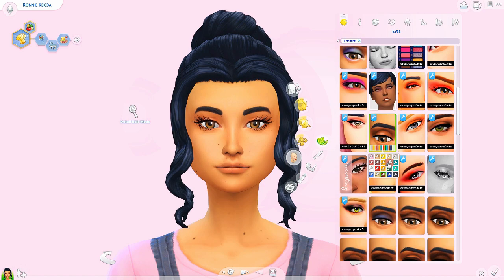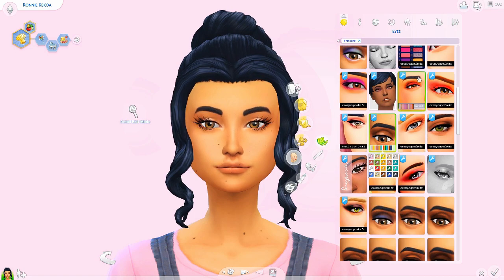I literally always use the same colors whenever I use these eyeshadows. I will occasionally use that color too. I'm sure all the colors are good. No, they're definitely all good. It's just I tend to go for more of a natural looking eyeshadow unless I'm doing a sim that has a bold type of eye look, but then I wouldn't be using this eyeshadow in the first place.